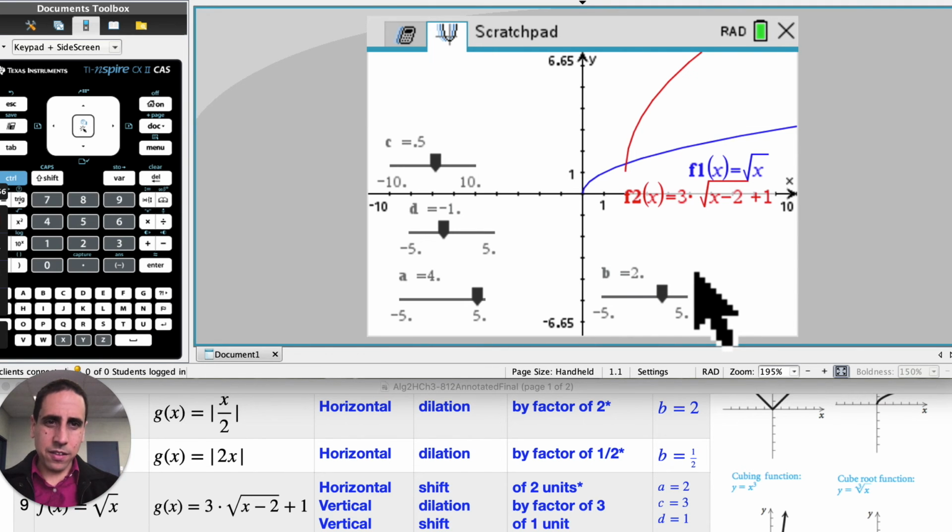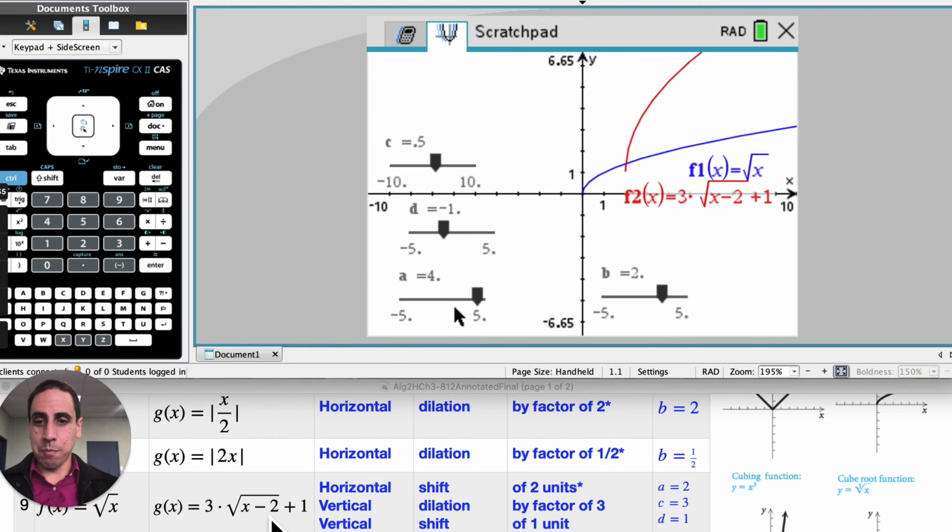You can see they have a similar shape. They both start at a vertex and they go upwards, but one of them is steeper than the other, and of course the red one is steeper. It's also been shifted vertically and horizontally. And looking at the equation, we might have been able to predict that beforehand. This +1 right here is outside of the function, and there's addition, so that indicates a vertical shift of 1 unit. This times 3 over here is also outside of the square root function. It's responsible for the vertical dilation by a factor of 3.